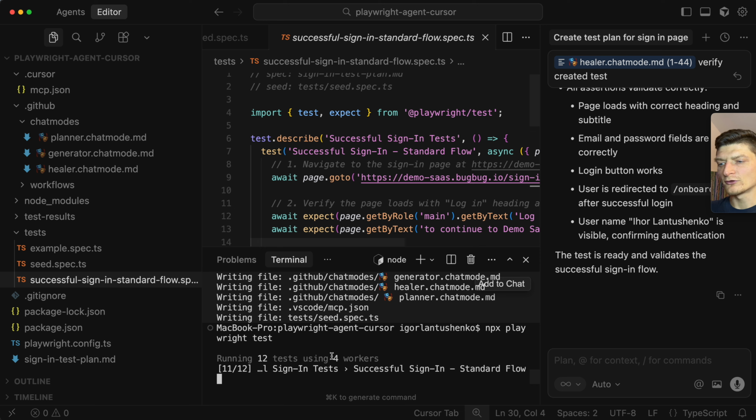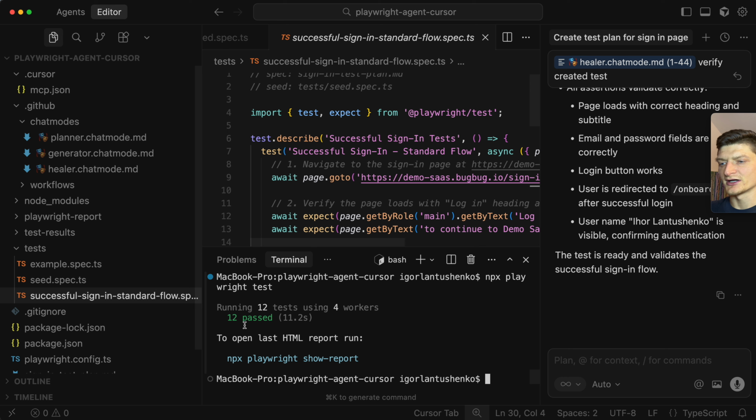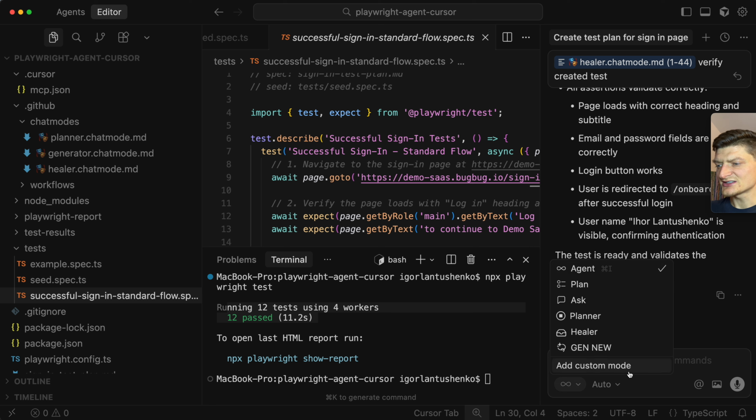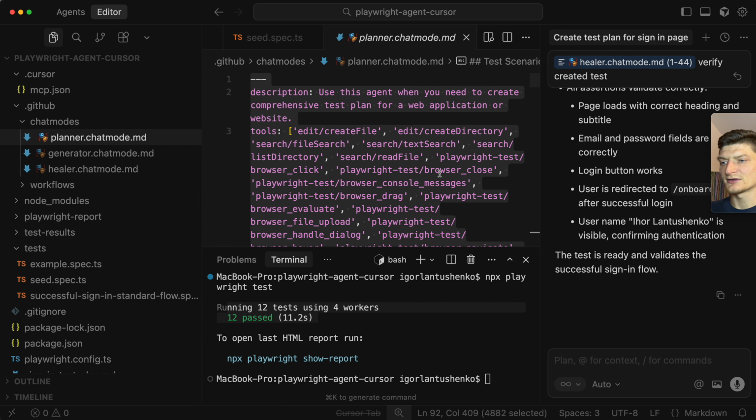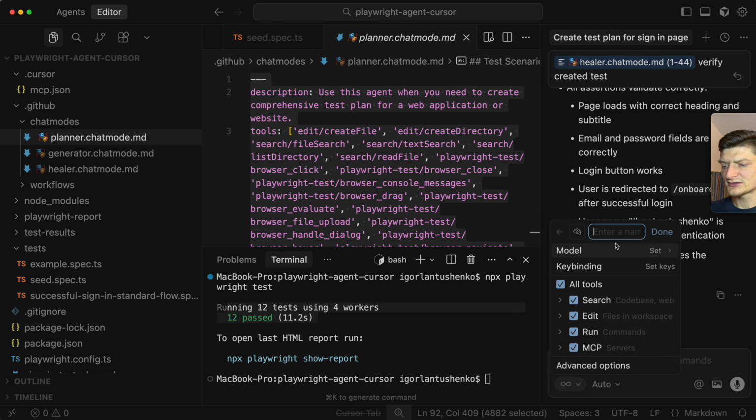And we have 4 workers just because we have different browsers to run in, but all of them passed successfully. What I also wanted to show you is that there is a chance to add a custom mode. That means we are able to create our own agent. For that, first let's copy planner, add new custom mode. Let's call it planner, right?